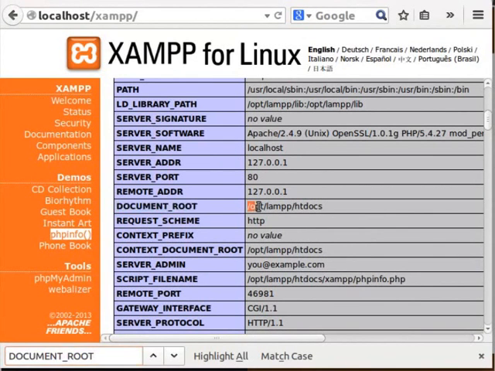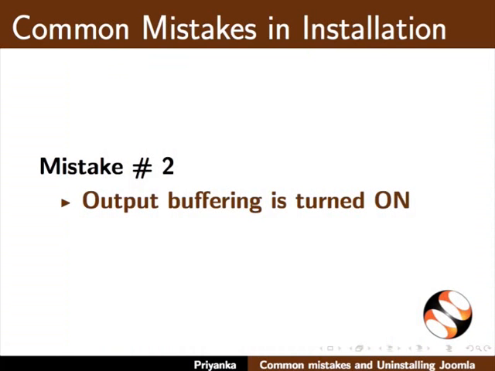Value of document_root will be either /opt/lamp/htdocs or /var/www. In my machine, it is /opt/lamp/htdocs. Please note that Joomla needs to be extracted in the Apache document_root directory. If this is not the case, the installation setting page would not show up at all.